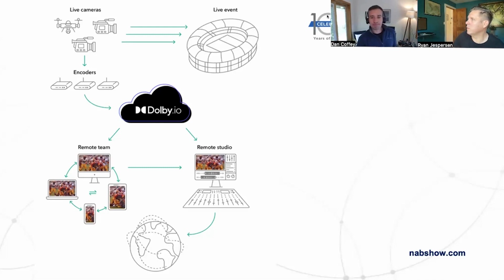And this is just a quick example of what this would look like for a live event. So let me get rid of this. So here is a live event. We've got all kinds of cameras involved in this. We have a drone here as an example. We've been doing some live horse racing with a customer of ours and taking in a live drone feed directly into the cloud. So all of that needs to be encoded and sent into the cloud.